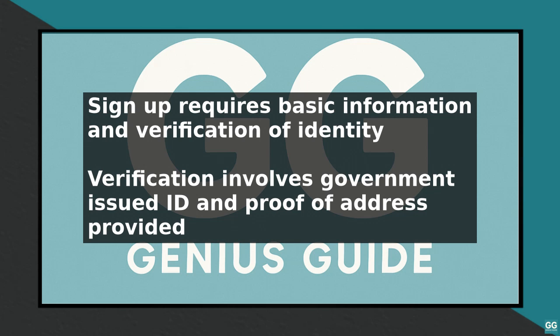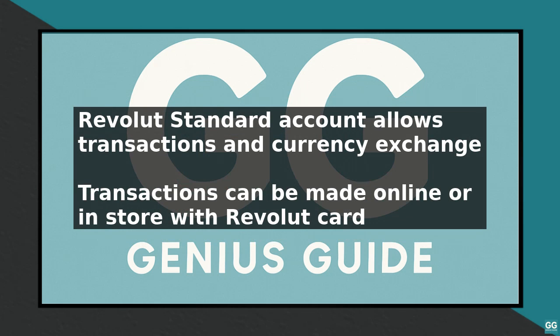One of the key benefits of using a Revolut Standard account is the ability to exchange currencies at competitive rates. Revolut uses the interbank exchange rate, which is the rate at which banks exchange currencies with each other. This means that you can exchange currencies without being charged high fees.